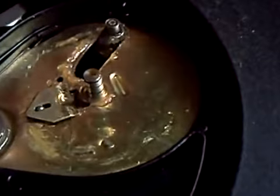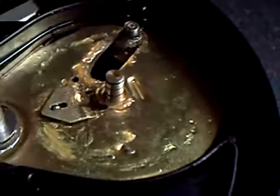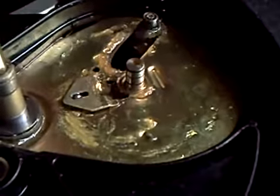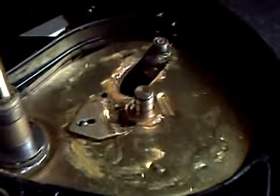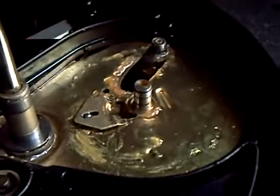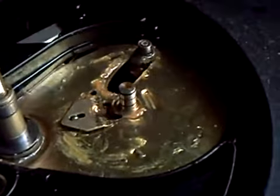You'll find something like this inside most modern VCRs too — this setup here. There's a wheel in there with quite a few different channels on it, 9 times out of 10, and that does all the functions of the deck. In the end, of course, being plastic, they wear. And that's when your VCR starts eating tapes and mucking about.